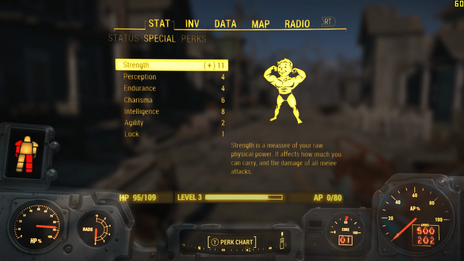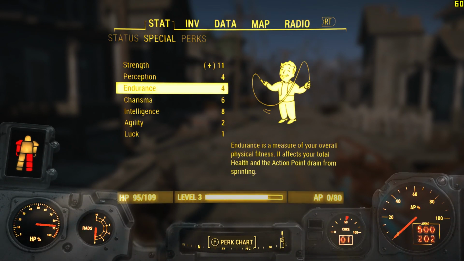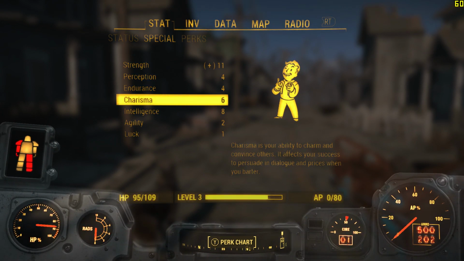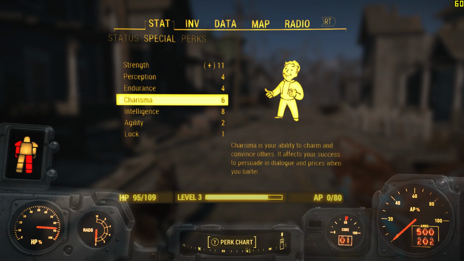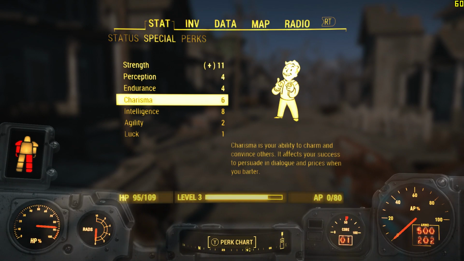My strength is at 11, probably because I'm wearing power armor, to be honest with you. I put points in perception, endurance, and charisma. I put a lot in charisma, and in my second conversation where you can try to persuade somebody, I failed it. 6 points is a lot. They only give you 24 points at the start of the game. I put 6 points into charisma, and I failed my second persuasion conversation. So that was awesome.